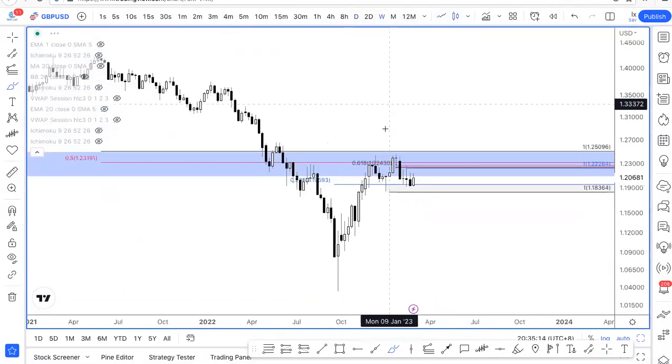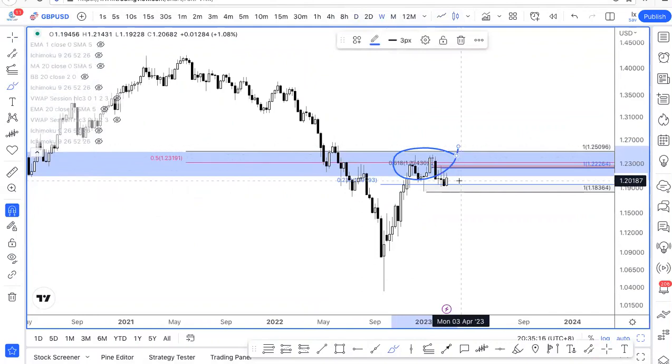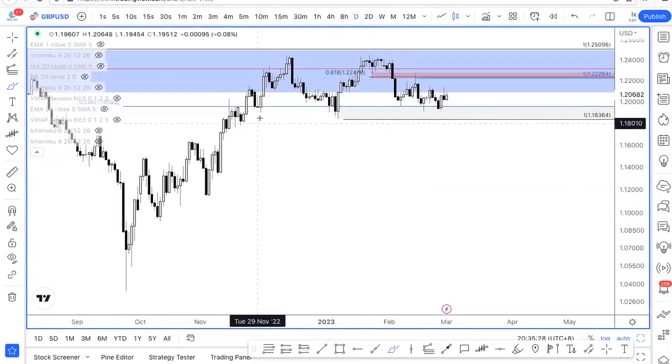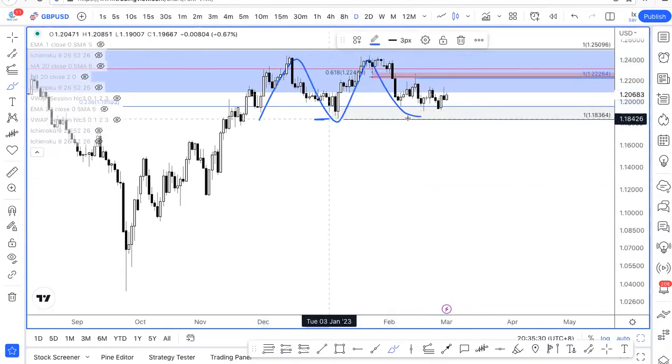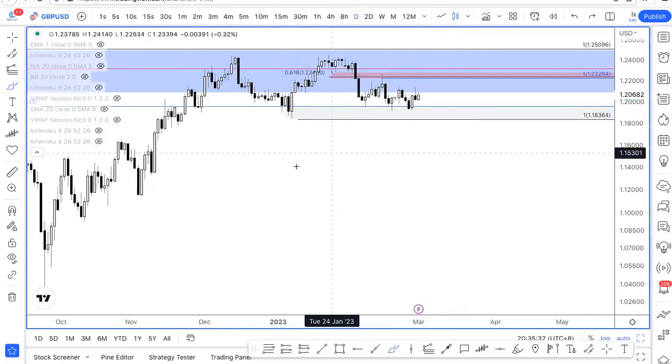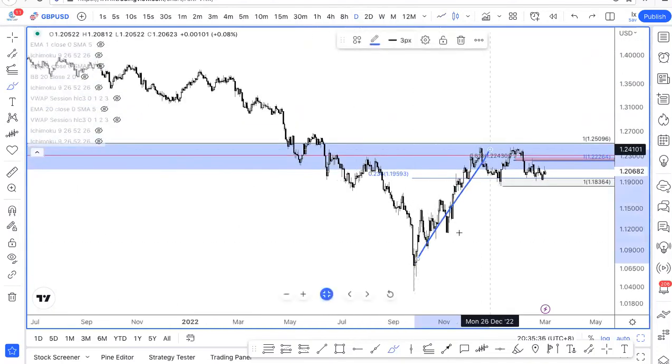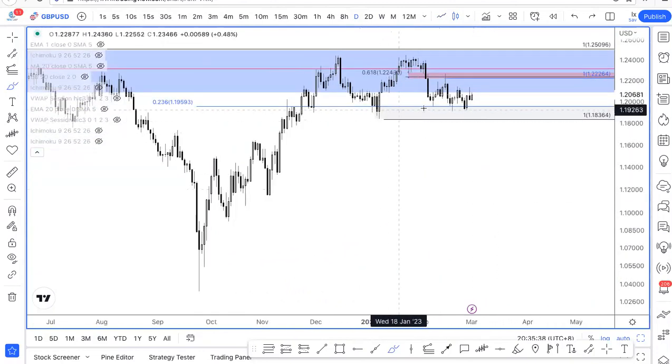If you take a look at the weekly, you can see that right now we're seeing consolidation here, right? Prices are forming a double top, but it's not a double top yet, because for a double top to be confirmed, it needs a break of the neckline. So on the lower time frame, if this is a double top, you need price to break below the neckline before it's considered. And one more thing is that prices should be in an uptrend, right? So this is fine, but we need a break of the neckline.